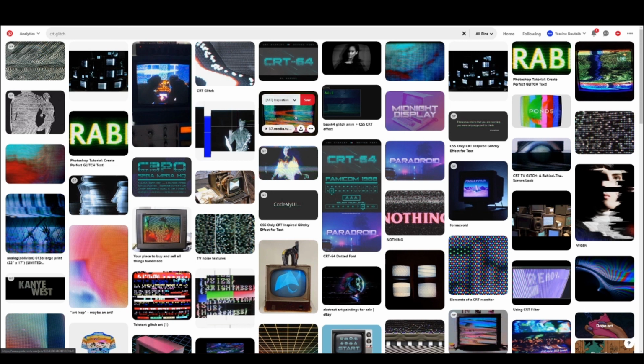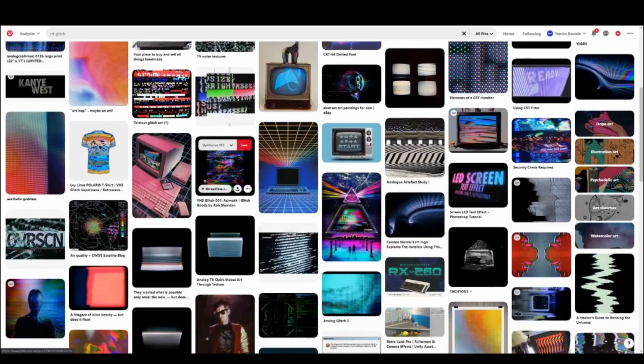And then maybe I want to see how it actually looks from a creative perspective, from someone who's going to make this in After Effects or in another software. And we have this, for example. And that's pretty cool. And then we have these kinds of styles, and then we have this. So now we have enough information of how a glitch looks.